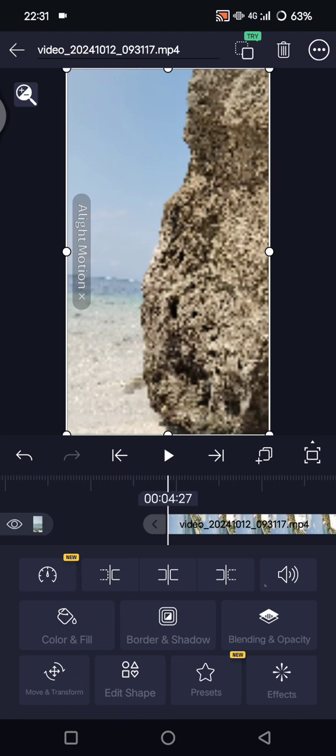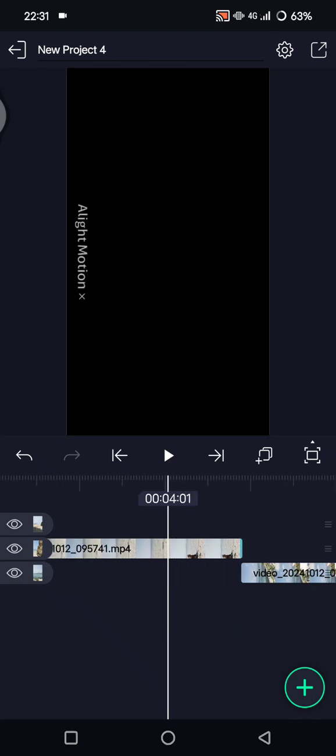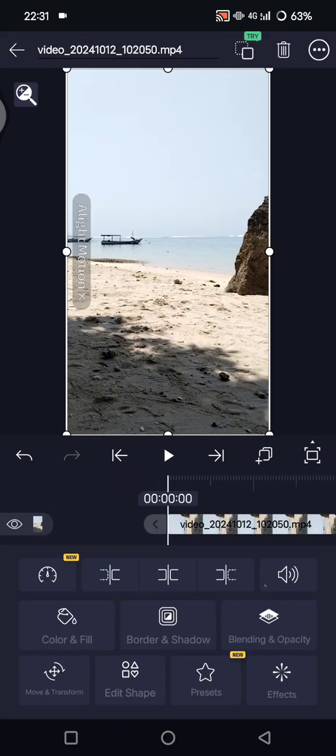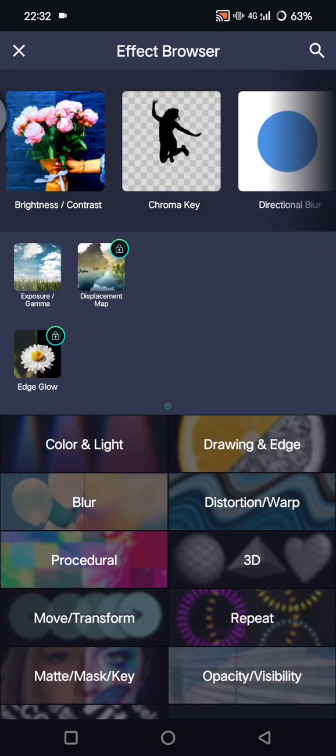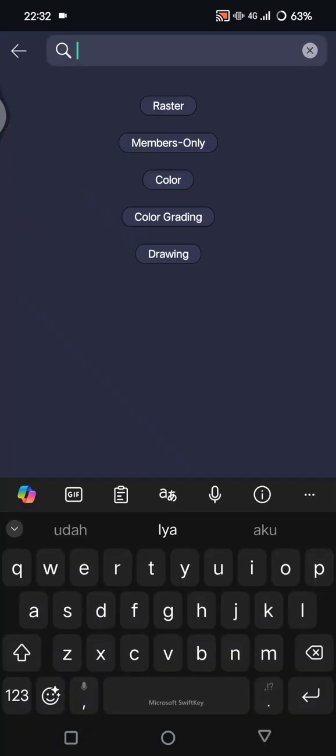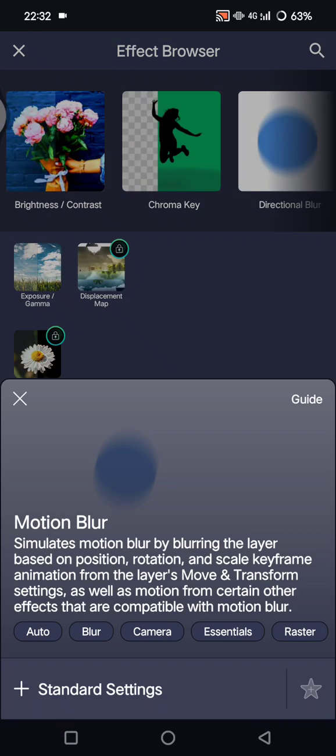So now, if you want to, you can add a motion blur for smoothness. Tap on your clips and then go to effects, add effects, and find the motion blur. Okay, this one. Adjust the strength.